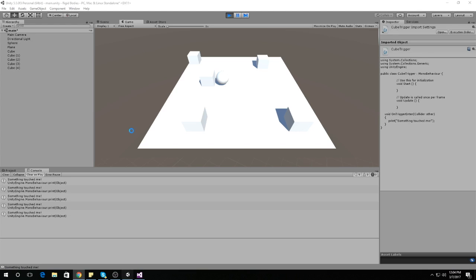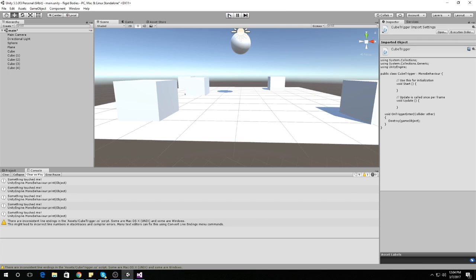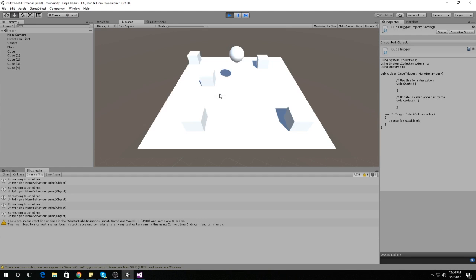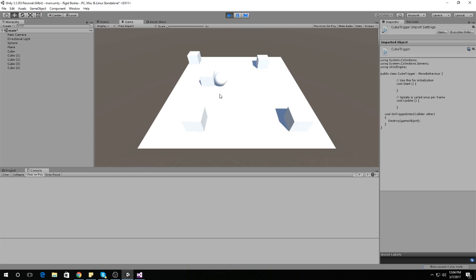Let's take a look at our scene and see what happens. I'm going to roll my sphere over, and the square pops out of existence. So we can see how, once we learn how to keep track of score and all that stuff, the cubes could act as points that we have to gather, and by touching them, we could add code that increments a score and also causes the cube to disappear.